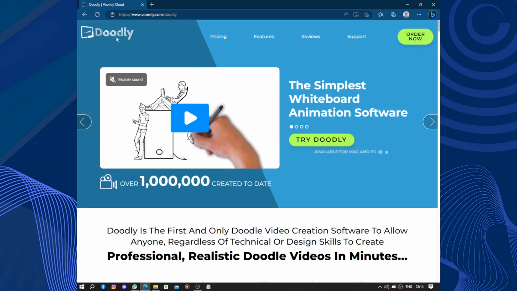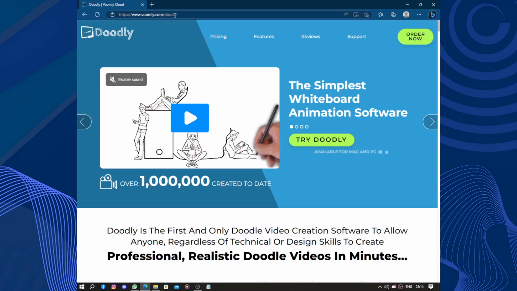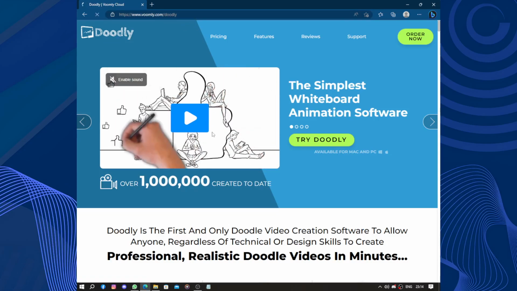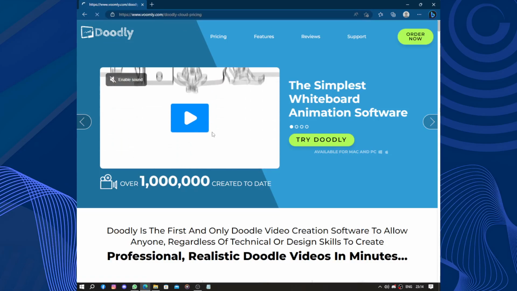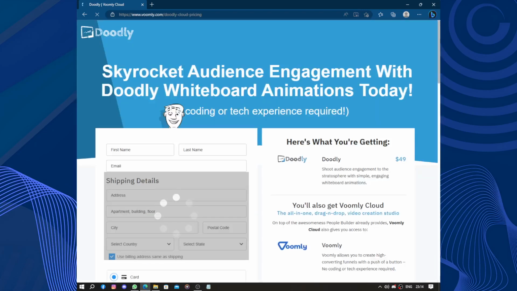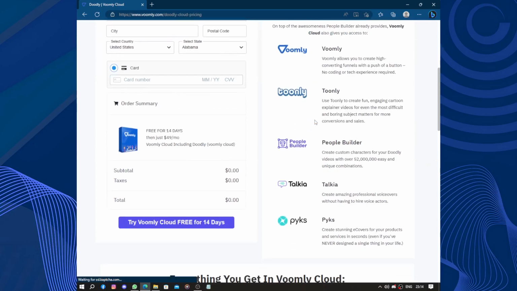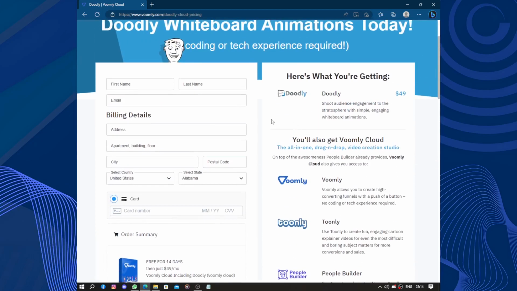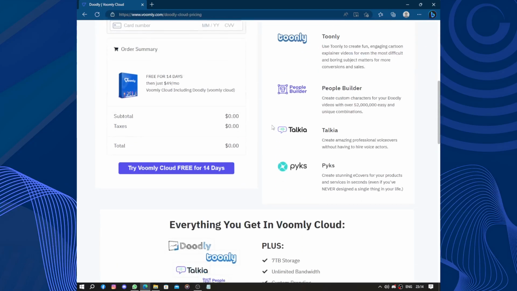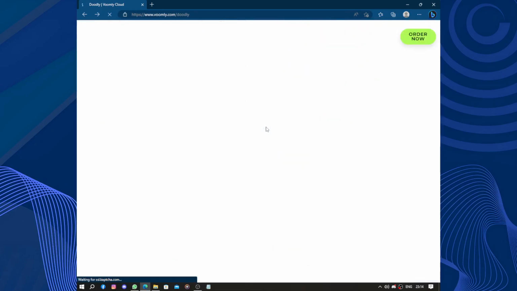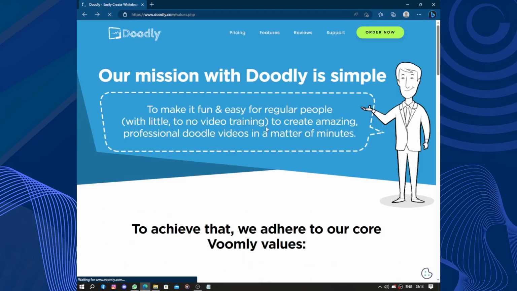So how to join? You head to this website voomly.com/doodly, click on try Doodly. This will direct you to this pricing list where you have to try Doodly for, I think, some days. So let's go back. Here we have Doodly.